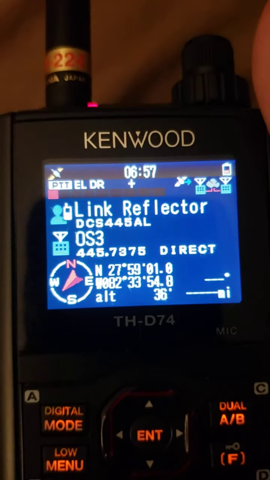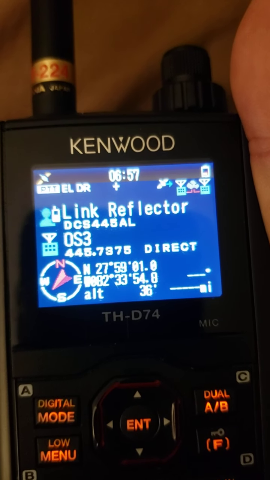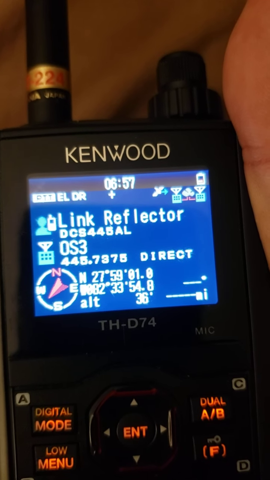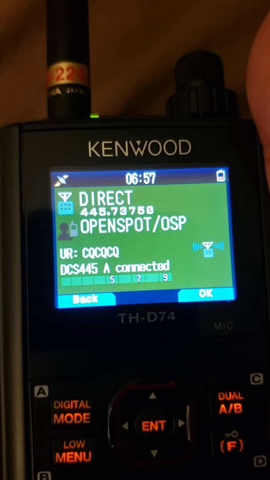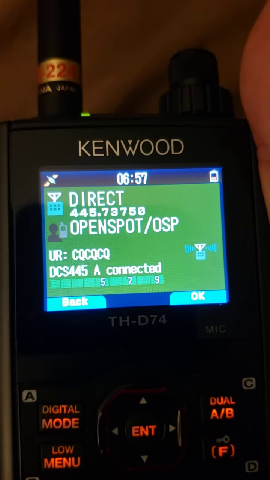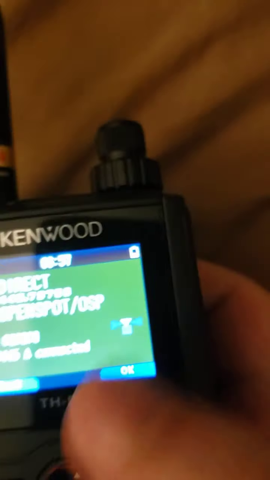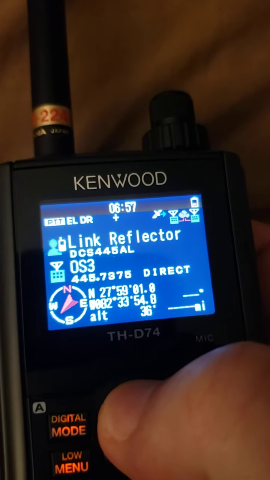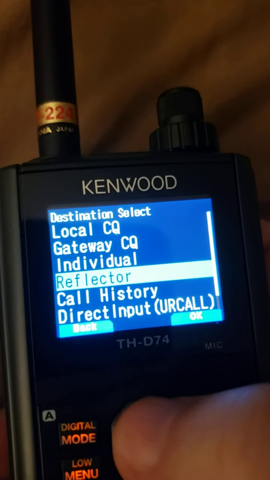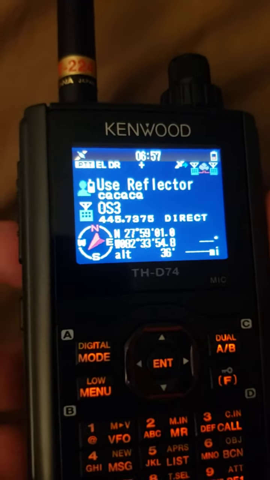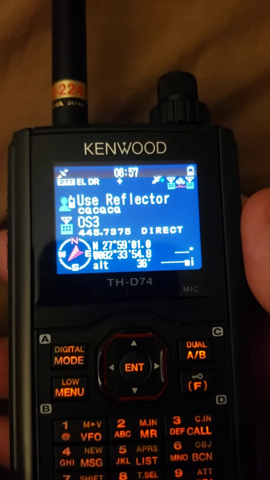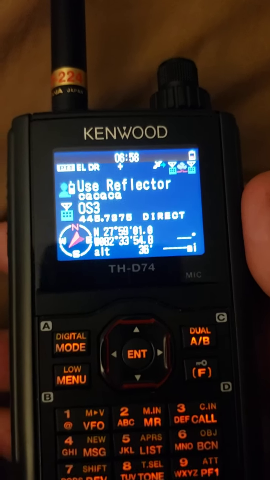We'll do a quick push to talk. Openspot connected to DCS 445 Alpha. We're linked. We've got to remember, press and hold the up arrow, reflector, move up to use reflector. You're ready for QSO. Okay, I think that's enough. I think you've got the idea.